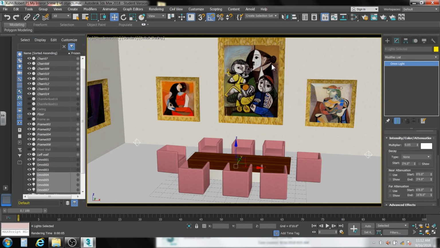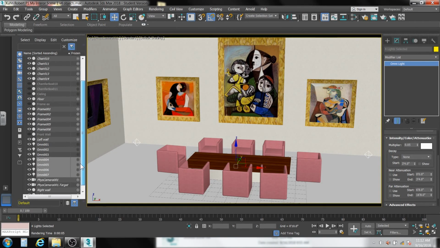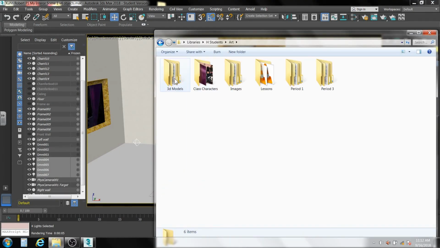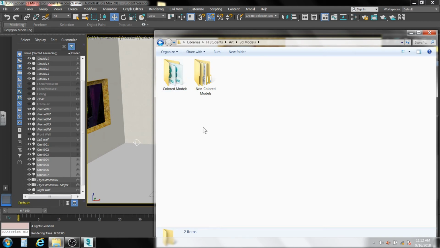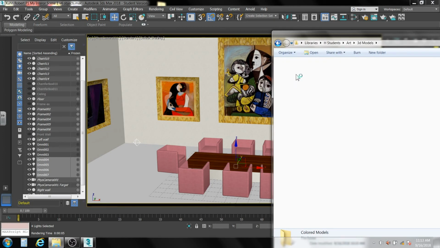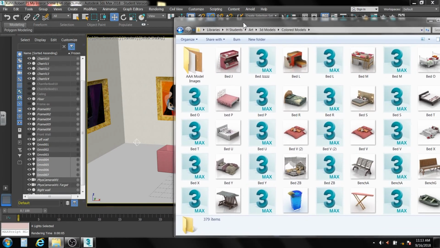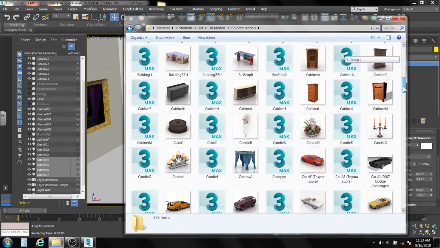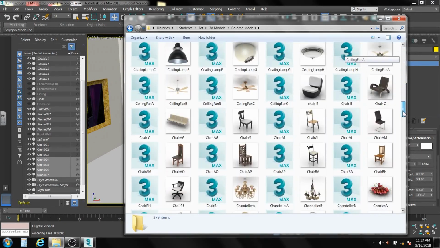Okay, so bring in some objects. Let's see here. And I'll go to art and I'll go to my 3D models. And so remember, we've got colored models and we've got non-colored models. We'll work with both of those a little bit. And in my colored models, let's see what kind of stuff would I logically find in a room such as this.